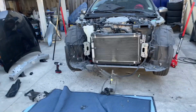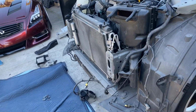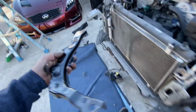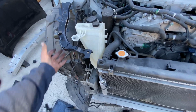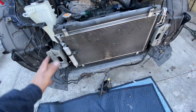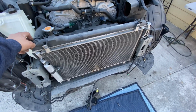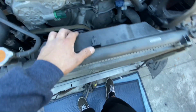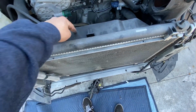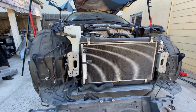All right, so we got the whole front end removed. Radiator support is off. So we are going to be needing these brackets. These go right here, bolted up right here, and that's how these are going to go. And then we have to cut up the radiator support so we could fit this in, because the G35 and the G37 ones are different. The fans on the G37 bolt up to the radiator support, whereas in the G35, they bolt up to the radiator itself.